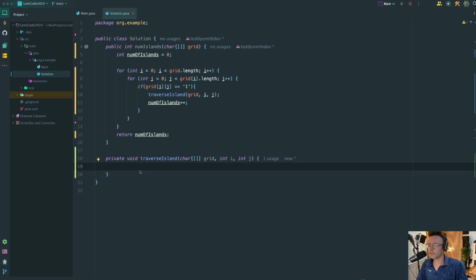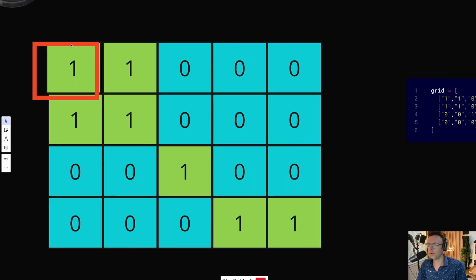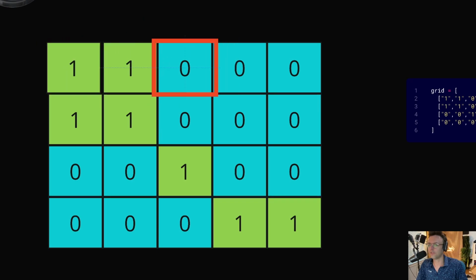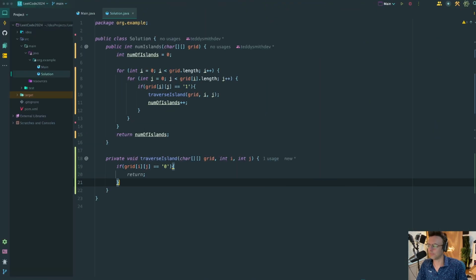So the first thing that we do in any recursive algorithm, in any DFS algorithm, is we create a base case. And this base case is going to cause our algorithm to stop whenever we reach water, whenever we reach zero. The AI is going to try to put one there, but make sure that it's zero. And the reason that we're going to do that is because we only want to search through land. We're searching for the number of islands. And if we encounter water, if we encounter zero, we want our algorithm to stop searching.